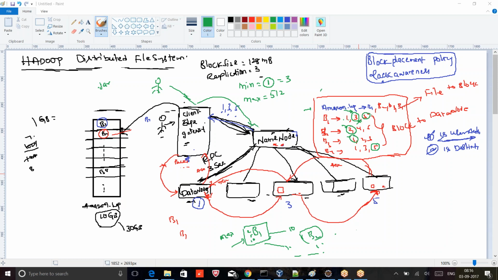Okay, so once the name node comes to know that it is not getting any heartbeat from data node 3, will it go back and check which data is getting replicated in data node 3 and take immediate action? No. It will just mark that data node as down. And your client knows that if an acknowledgement didn't come from any of the machines, it will tell the other nodes to ignore it, don't try to connect to it again, and go ahead and connect to another machine.